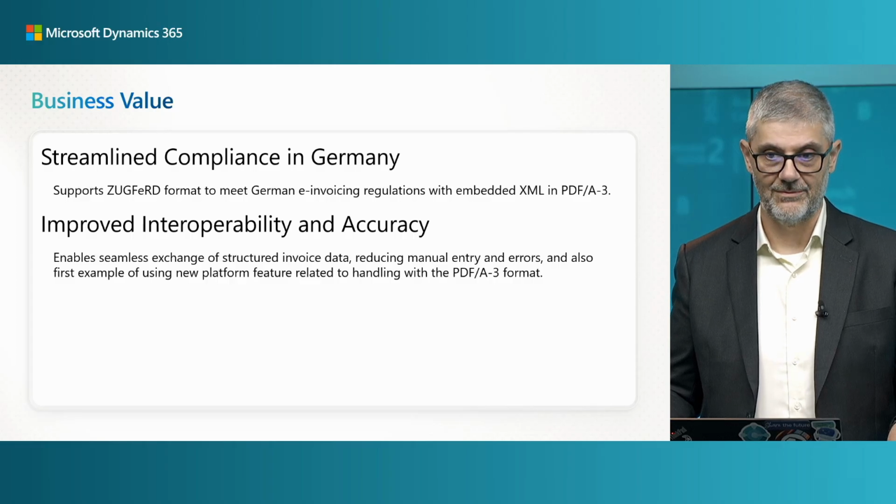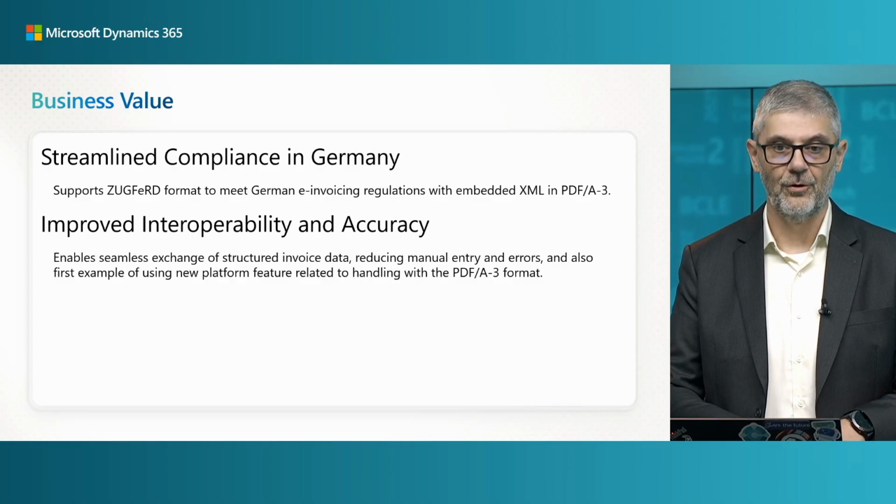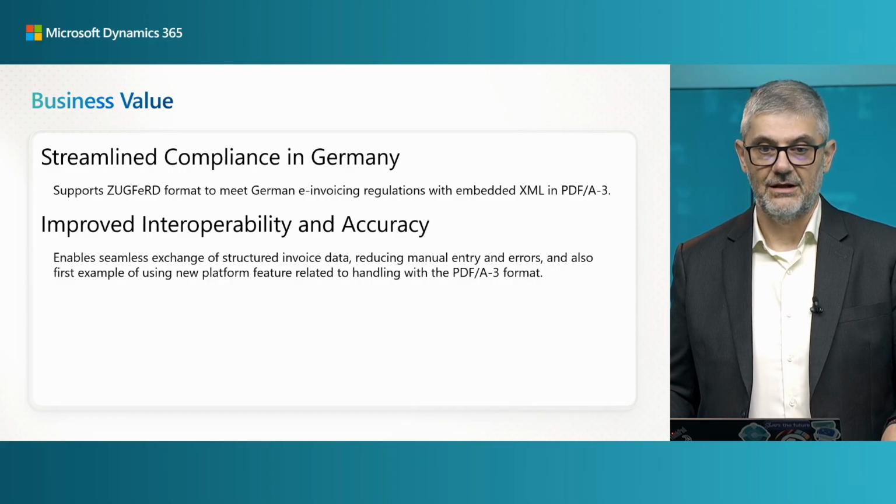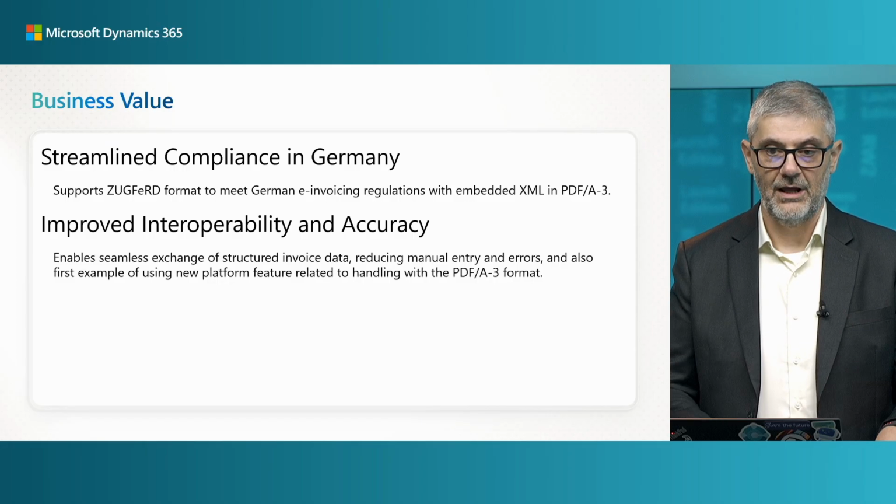The main business value is that you will be completely compliant in Germany. Now with ZUGFeRD we support all formats in Germany. This will improve interoperability and accuracy for all your documents, and you can use any type of format in the system without any problem. So Milica, you can show us a demo. Thank you, Aleksandar. Now I will show you how to proceed with ZUGFeRD files in Business Central.